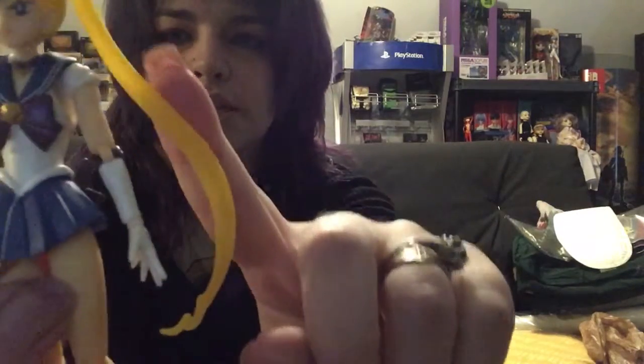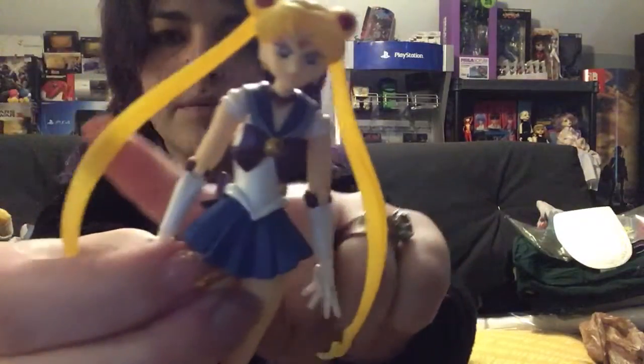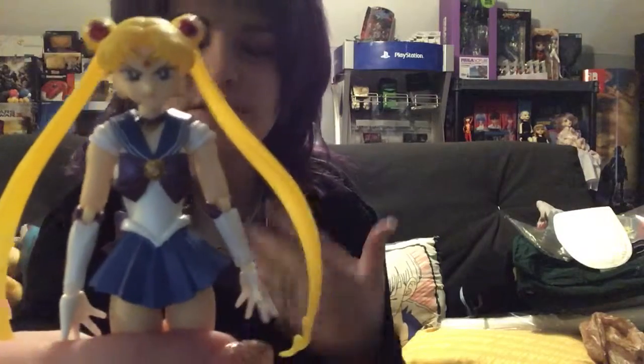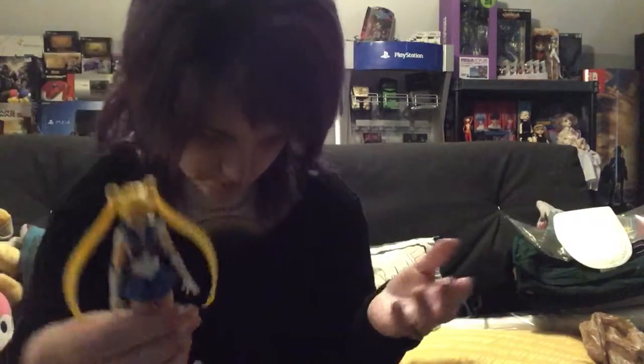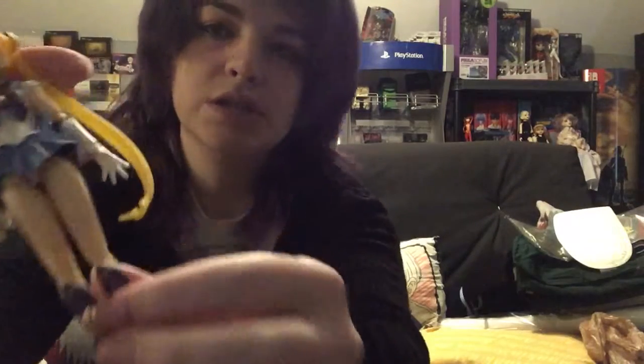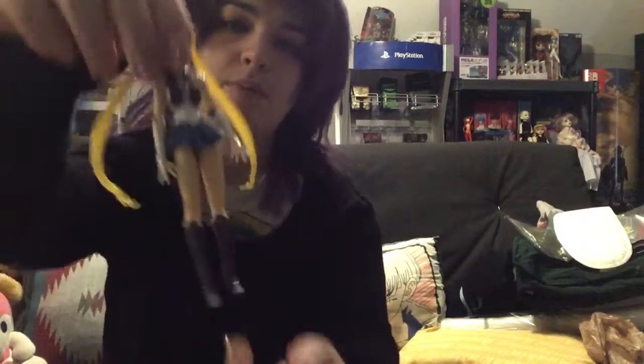Her hair is very yellow, but the pigtails actually have a little bit of translucency to them right in here. I'm probably going to keep that face plate on her because it's the typical face plate — the rest of them look just like moons. I do have a little bit of paint defect on the boot right here, but overall her color scheme is exactly how it's supposed to be — the purple and blue.